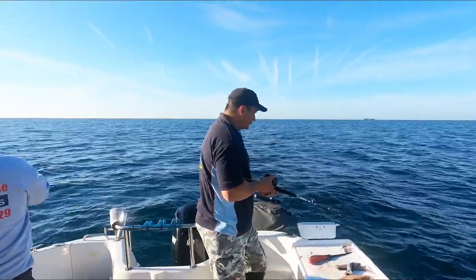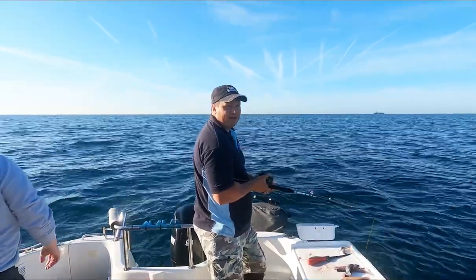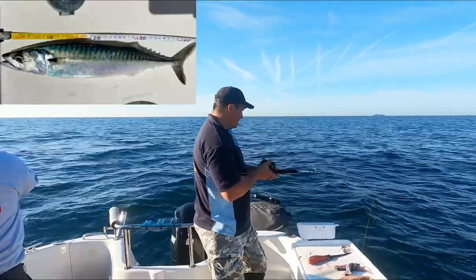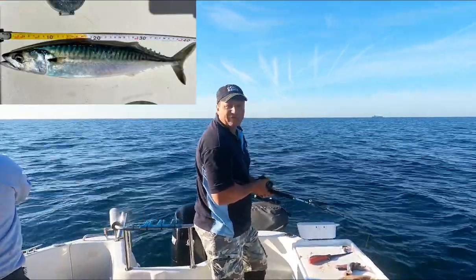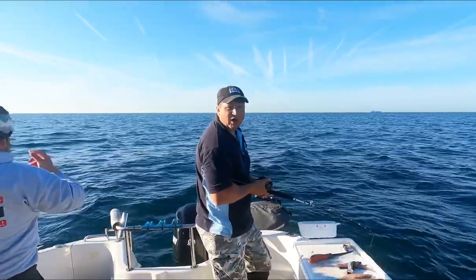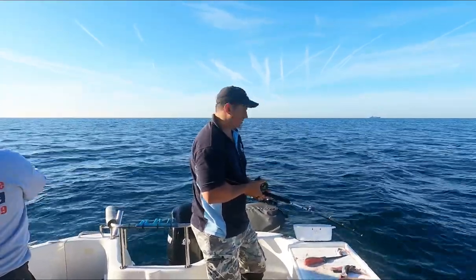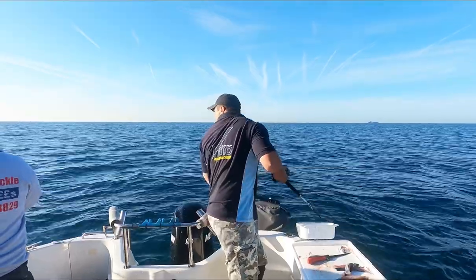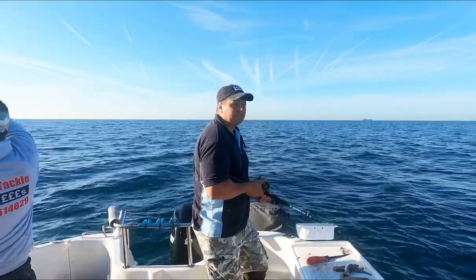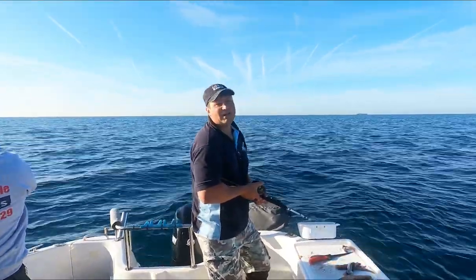Tide's turned now, we've finally got a drift. Dino's just had an absolutely stonking pair of mackerel, about a pound and a half. Big, big mackerel. I've put a photo in here now. I've just had a bite on my turbot gear. So we've got a full drift now. I know where the banks are, so we're going to start getting a round and round sort of day. We are going to be pushing through at a bit of speed. I think these guys are going to carry on mackereling for a little bit. Yeah, just stay with it, had a bite. So the seal's a bit further down the tide.